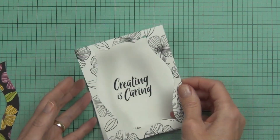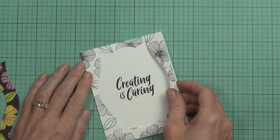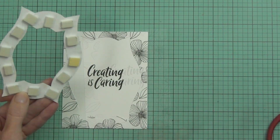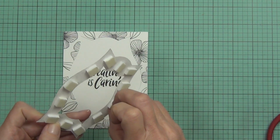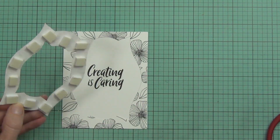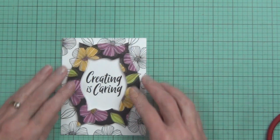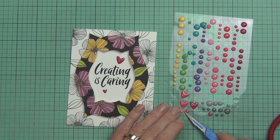I am adding the outline border of the nesting label that I die cut earlier, but I'm not colouring. I didn't colour any of this portion in. And then I have popped up the actual frame. Oh, and I must say I did use the Nina 110 pound cardstock for this frame, and I usually don't like colouring on that with alcohol markers, but it went really well today. I think I'm getting used to it.